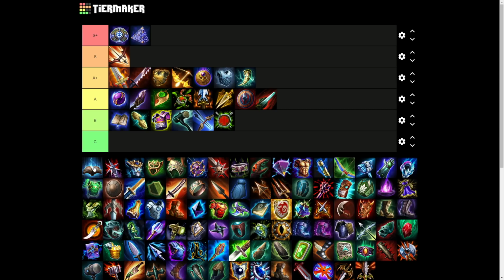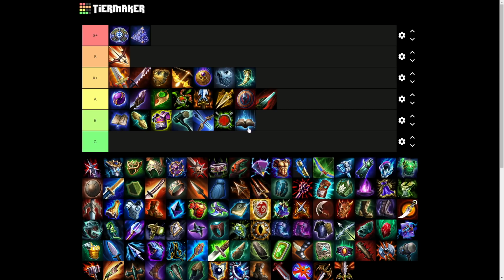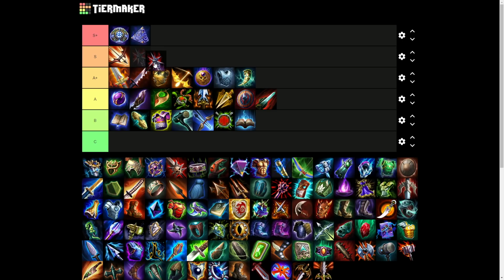Book of the Dead. Yeah, it's nice, but it's super situational. So very end of B, closer to C for sure. Brawler's Beatstick, extremely strong. Super usable on pretty much any assassin and some hunters, and counters healing very well. Nothing to say here really.